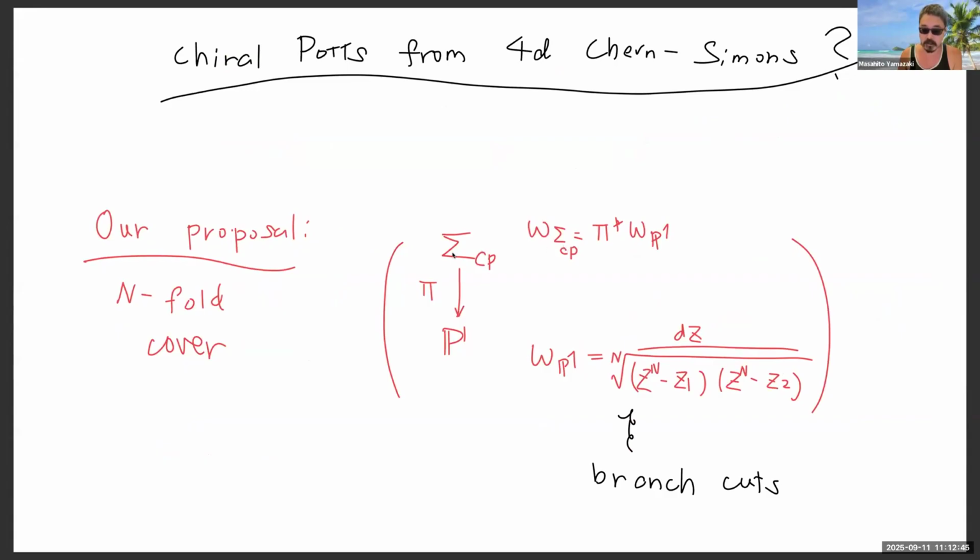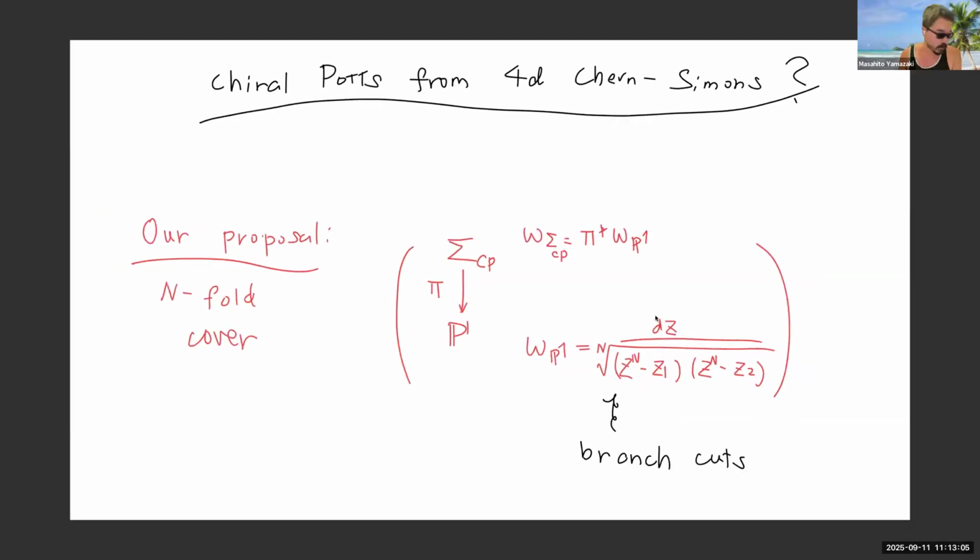So the spectral curve of the Chiral Potts model, or actually the Zn quotient thereof, which I denoted as sigma before, can be written as an n-fold branch cover over P1, with a very specific holomorphic one form, which I denoted here. And then that is the proposal. So the proposal is that you start with P1, but with branch cuts, so that the rapidity difference property is lost, and then whose pullback gives rise to the Chiral Potts spectral curve. And in this setup we will realize the Chiral Potts model.